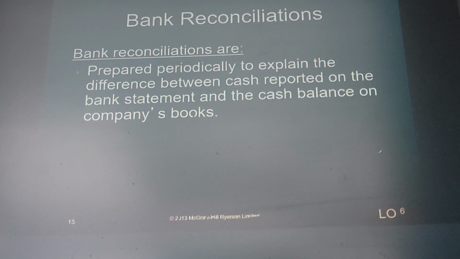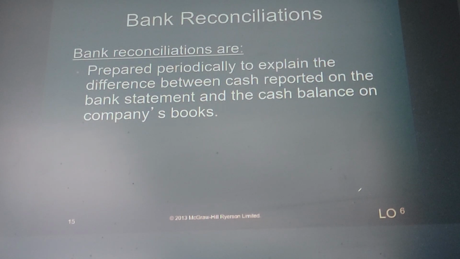What's happening to the balance? Okay, so now you have the balance on your book. Whatever you did, whatever journal entry you did, you did this, right? So this would show your balance of cash. That's the book. That's the company book. That's the cash ledger in your company, right?